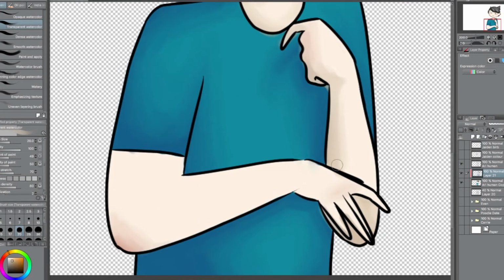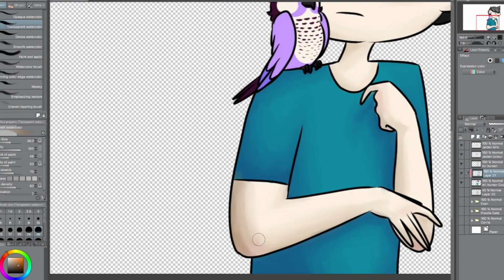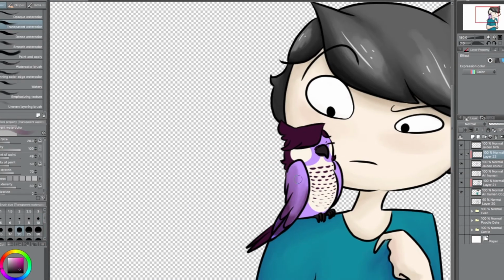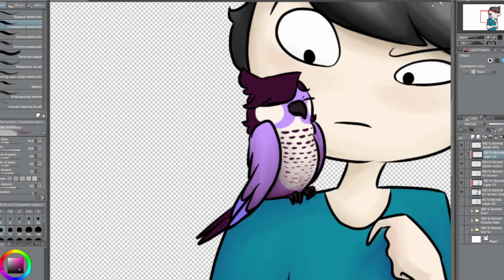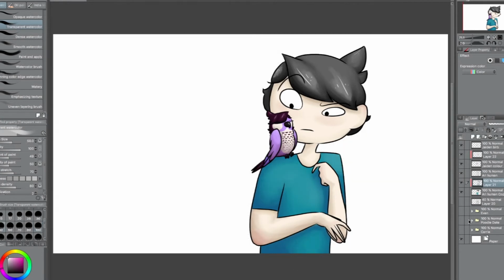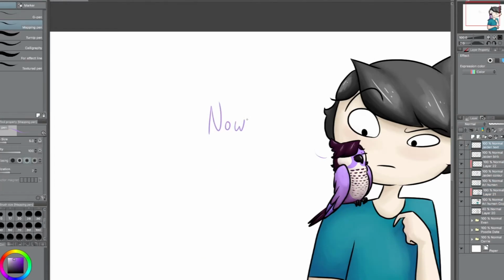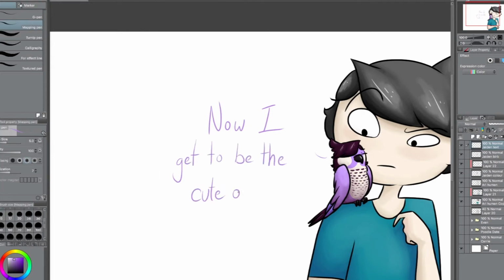This drawing actually didn't take me that long. I usually have to record my speed draws in two or three parts because it takes me hours upon hours and I have to go for lunch or I'll be out because I need to do something. But this one only took me slightly under 2 hours, which may sound like a long time, but that's with a lot of small breaks, or maybe it is long. I don't know. It didn't feel as long. Anyway, I also think I got kind of lazy, so I didn't separate the layers for the highlights and the shadows like I usually do. I just had it all in one clipping layer. But it went faster. Maybe that's why it didn't take as long. Oh well. Oh, I'm almost done.